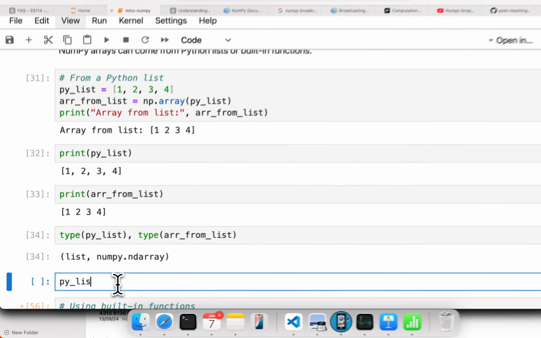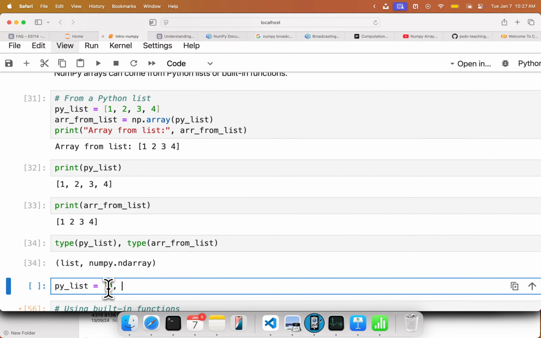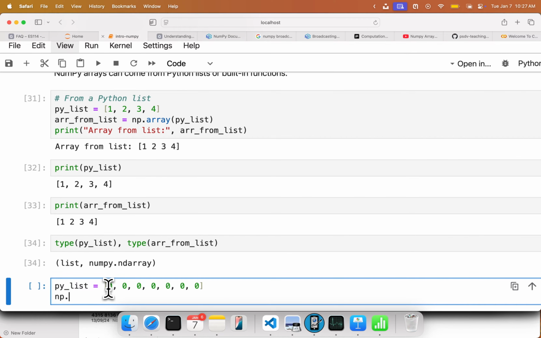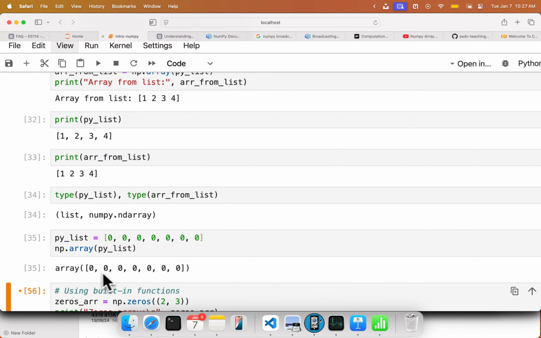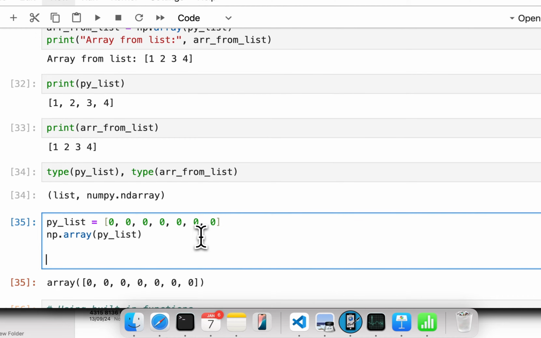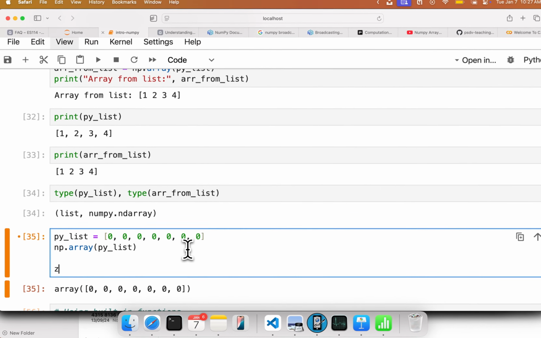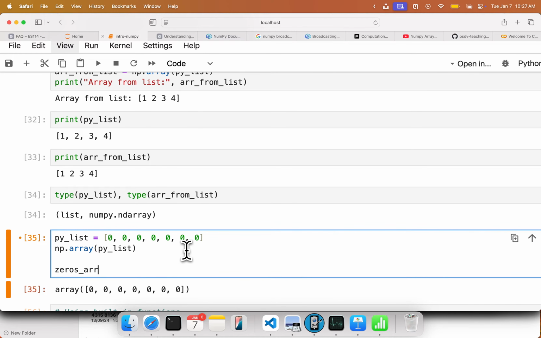I could have done PyList equal to 0, 0, 0, 0, 0, 0, 0, something like this, and I could have done np.array of PyList, and it will print this particular array. Or I could have done zeros_arr equal to np dot.